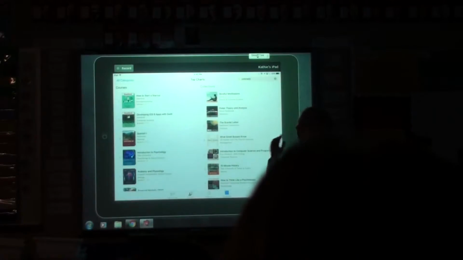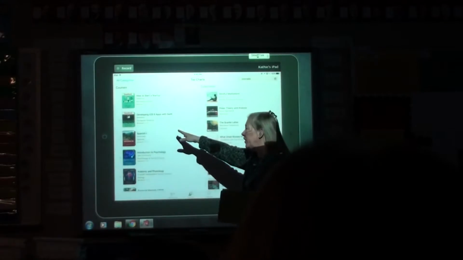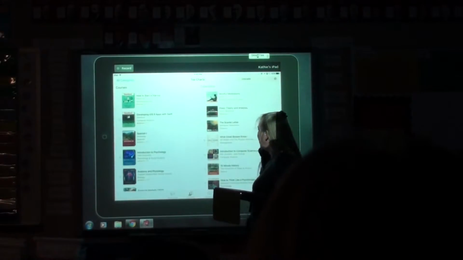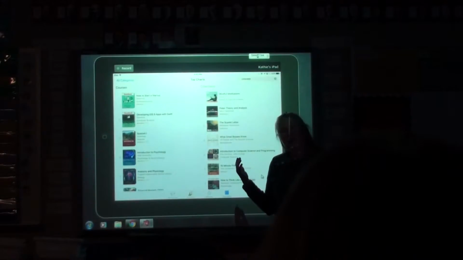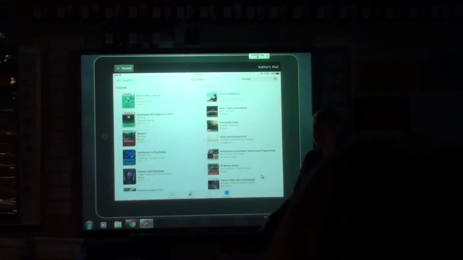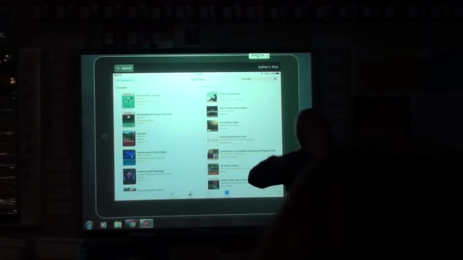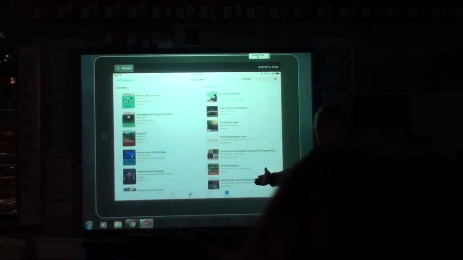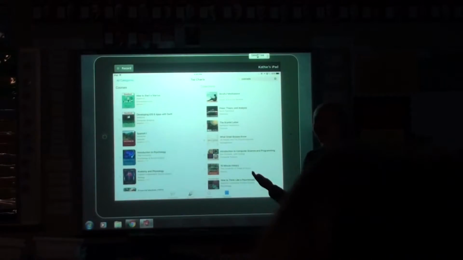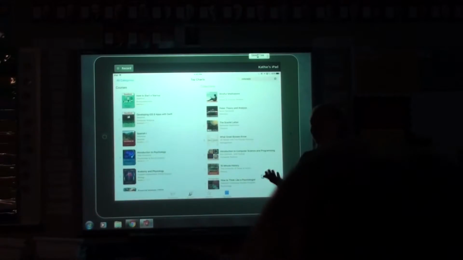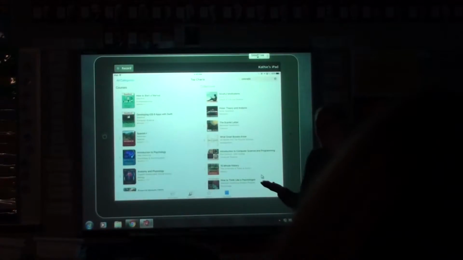There are these Stanford courses, all of these Ivy League school courses right here that kids could actually do. You have some kids that are really high level, get them to take some of these courses online. They're not going to get credit for it, but they are going to get the knowledge from it.